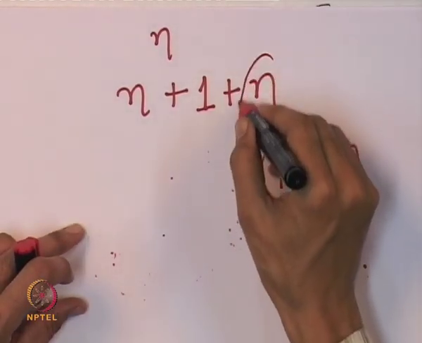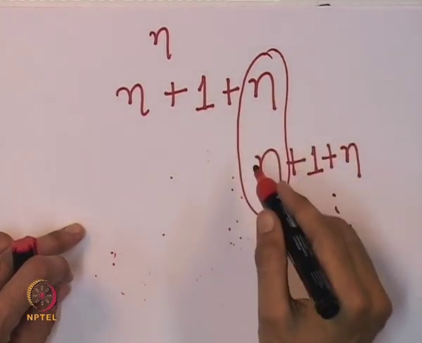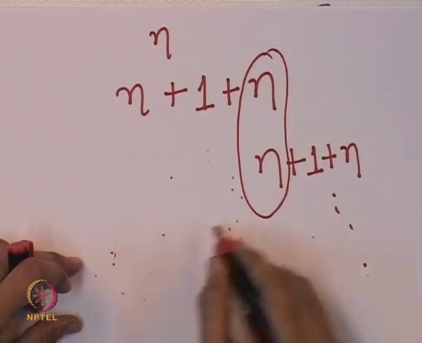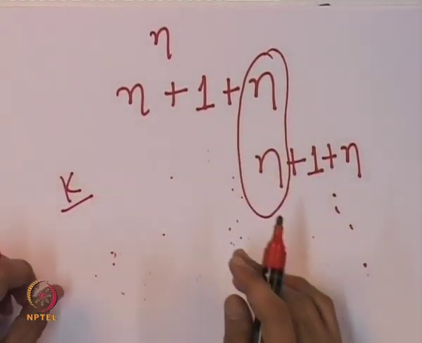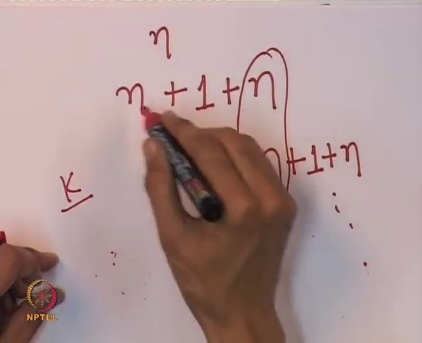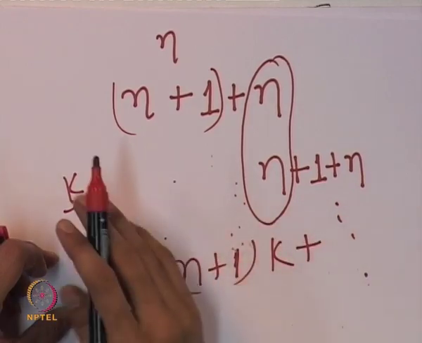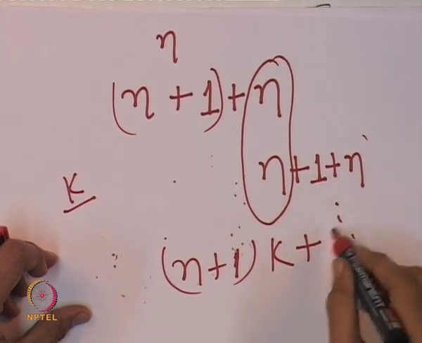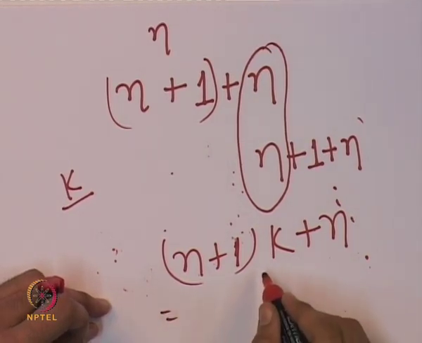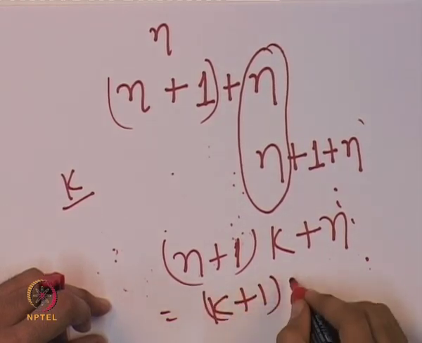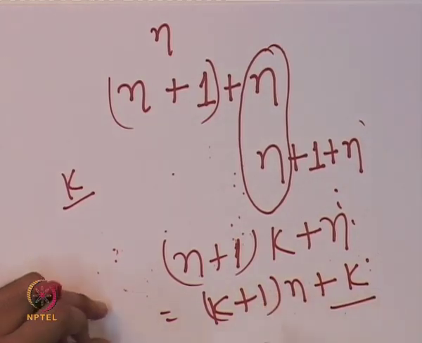Now, because this is a shift register, you can do this operation in parallel. When you are scanning out the test response, you scan in the next test vector. If there are k vectors you want to scan in and scan out, how many cycles will it take? For all vectors it will take n plus 1 cycles. So, n plus 1 cycles multiplied by k, and then after application of the last vector you have to scan out the response of the last vector. So, this would be n. The total test time you need is (k plus 1) times n, where n is the number of flip flops and k is the number of test vectors.